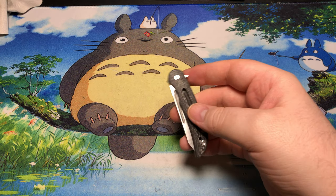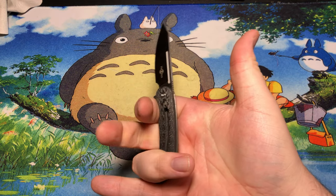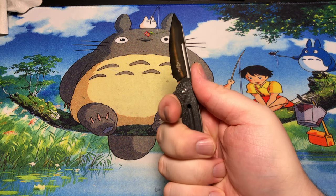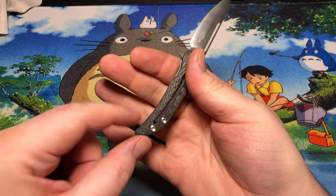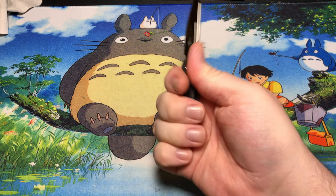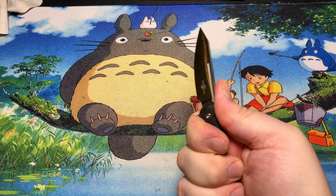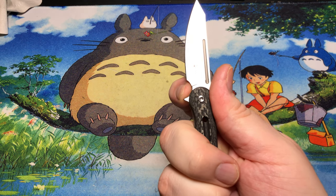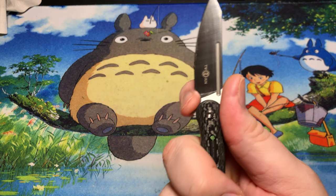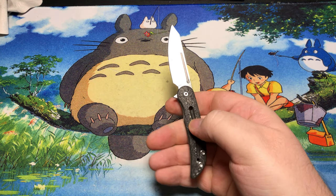This guy is fairly small — this is a three-finger knife for me. However, it's really, really comfortable. It hooks right around there, doesn't really interfere, but I can have just a little bit of the pinky there. Doesn't poke or anything like that, super great. I'm going to consider this a sharpening choil, not a finger choil, because otherwise you really just don't have all that much room to work with there.